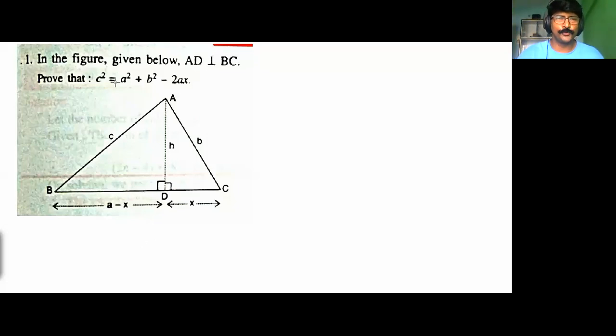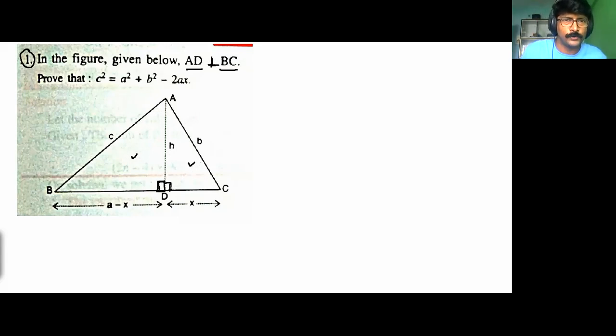So students, how to do these proof sums? Let's see with this example number 1. Look at this. You have to strictly observe the right triangle. If you follow this rule, many sums would be very simple. Say AD is perpendicular to BC. AD is perpendicular to BC means it makes a 90-degree angle. Line AD makes a 90-degree angle with side BC. That means this is a right angle. ABD is one right angle triangle and ACD is a second right angle triangle. So there are two right angle triangles.